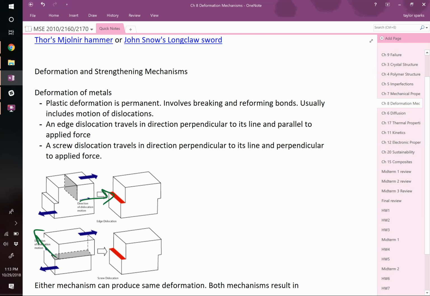And you want them to be mobile if you want a ductile material. This explains why you heat things up if you're a blacksmith, if you want to pound on it and have it bend easier. By heating it up, you give it a ton of thermal energy, which allows these bonds to break and reform as this dislocation moves through the material. If it's at a low temperature, you don't have the thermal energy to break those bonds, right? So dislocation motion is really low, okay?